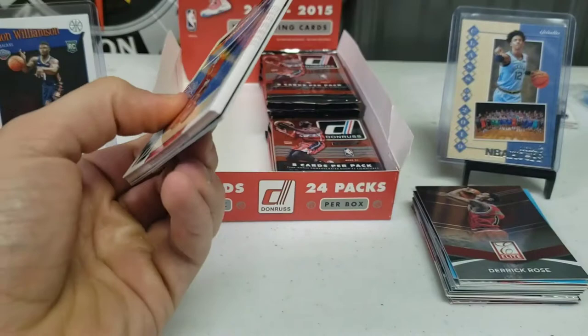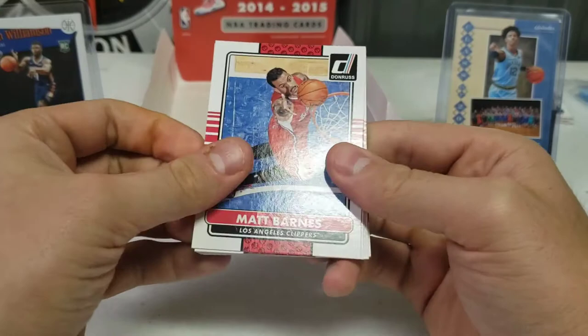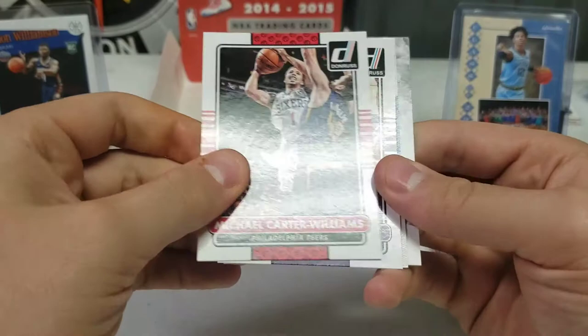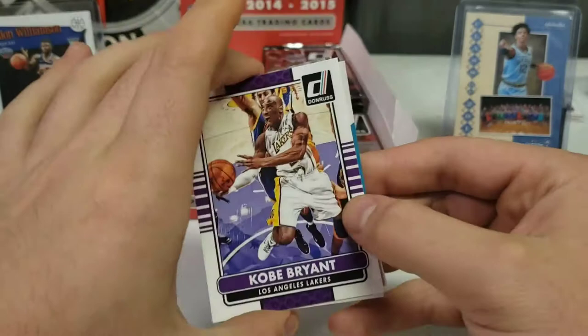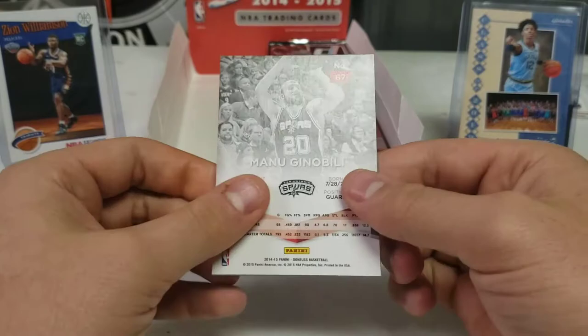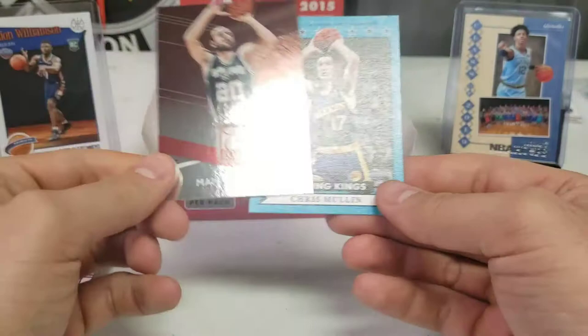Come on, rookies. Where are you at? Joel Embiid would be a great one. Aaron Gordon, Marcus Smart, Matt Barnes, Sean Marks, Jamal Crawford, Michael Kidd-Gilchrist. Michael Carter-Williams, Kobe Bryant, RIP. I wonder what this card's going for now. Probably a buck. Got a numbered Court Kings of Lance Stephenson out of 138. Probably a nice buck card there. Manu Ginobili. And then a Chris Mullin, Scoring Kings.